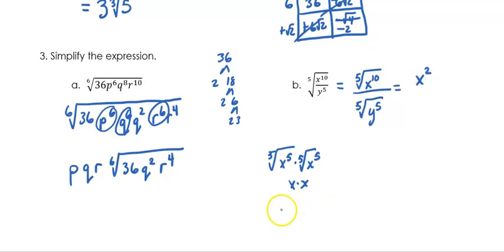The other way you could have thought about that is as it being x to the 10 over 5. Remember, power on top, root on bottom. 10 over 5 is x squared. So either way, you get x squared on top. I do not have to put an absolute value because remember that rule only happens when it's an even root of the same even power. So on bottom, I have the 5th root of y to the 5th, which is just y.